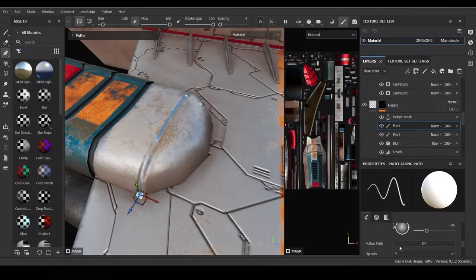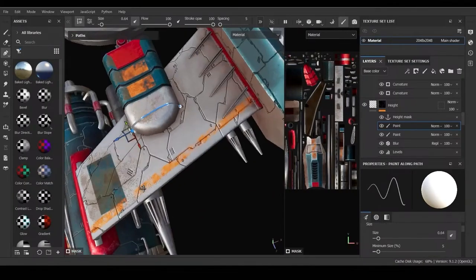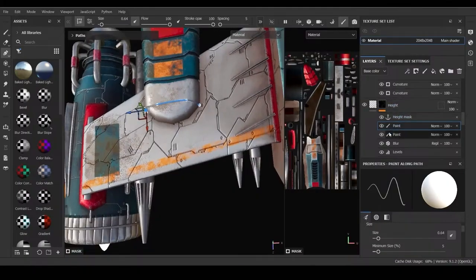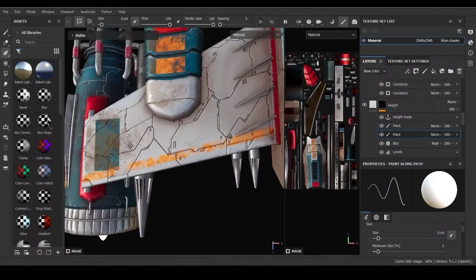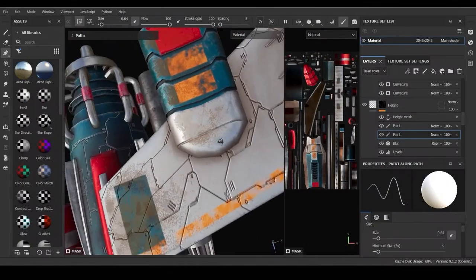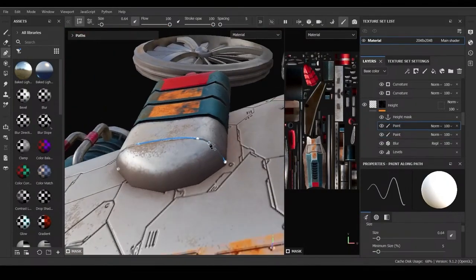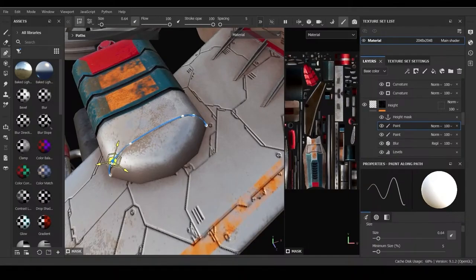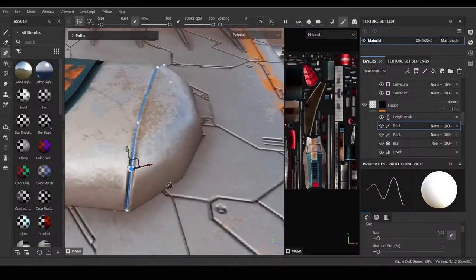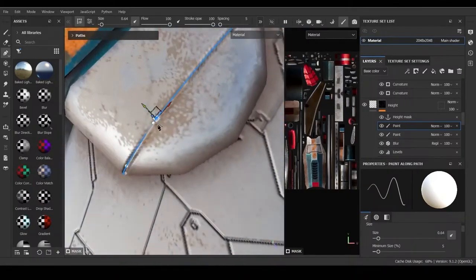As I paint these details, you'll notice that the rust automatically reacts to them. And that's exactly why we spent the extra time setting up those anchor points. We're getting all of this interaction automatically. If we later move these painted details, the rust updates too. No rebuilding, no repainting, everything stays connected.